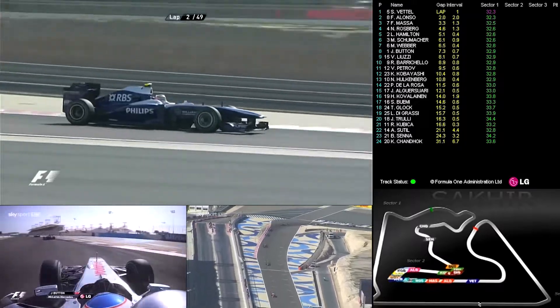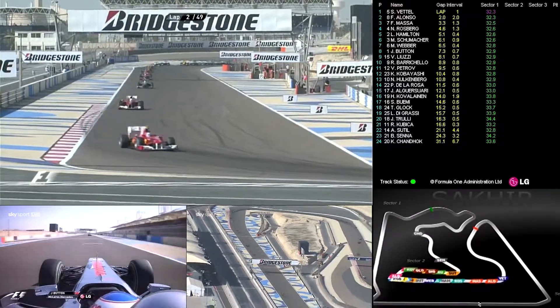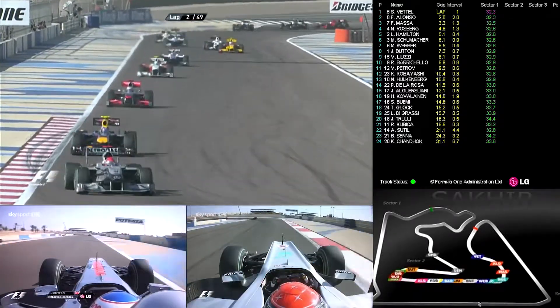Lewis Hamilton scoring more points than anyone in the second half of 2009. But there was a rude awakening last night for the McLaren engineers, and it remains to be seen what sort of performance they can put in on these longer runs, where Ferrari certainly have been the most consistent of all the cars.